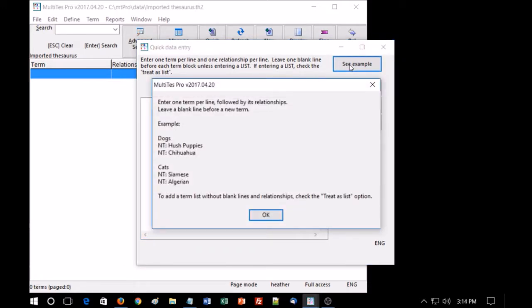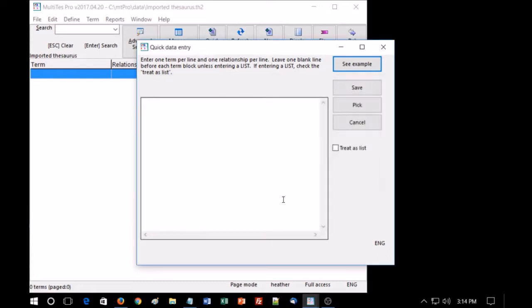So the import file must have the following characteristics. It must be a plain text file. Each term must be followed by its relationships, one term per line, and one relationship per line. This also includes notes and categories, although they're not in this sample file. Each relationship must have the label of the relationship with a colon. Continuation lines for notes or comments fields, which could be long, there aren't any here, must be indented at least one blank space. You must also leave a blank line between term blocks, a term and its relationships. Okay, let's close this.